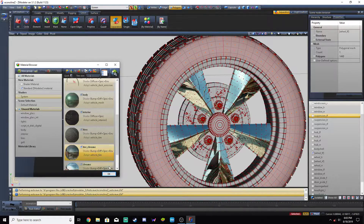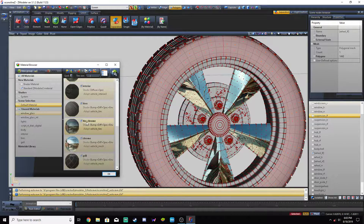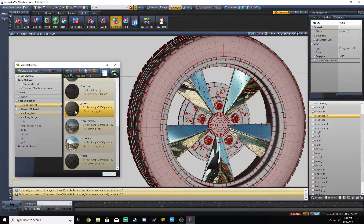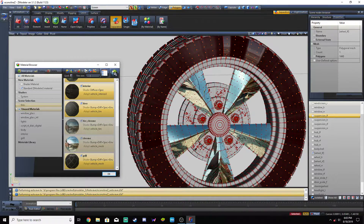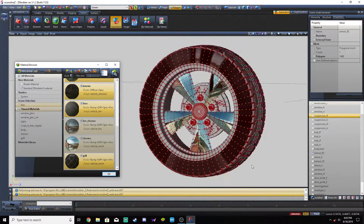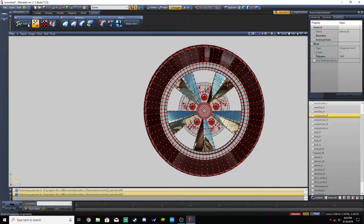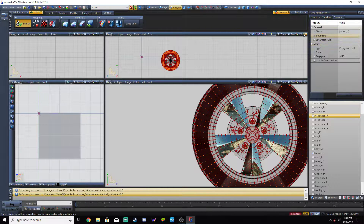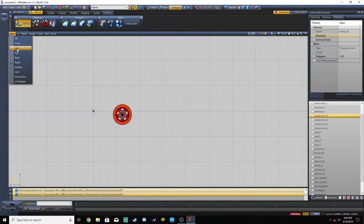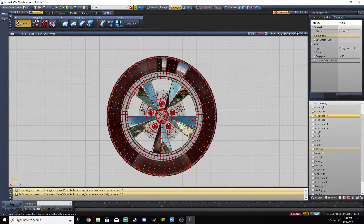This will be the tire wall actually, so this will be good. We need that open again — this will be tires. See how it's horribly UV mapped. Go surface, we can close out of this now. Edit UV. For this part, we actually want to be in either the right or the left — I'm going to be in the left since it's the left tire. This way we're looking at the outside of the tire. Make sure that's checked.